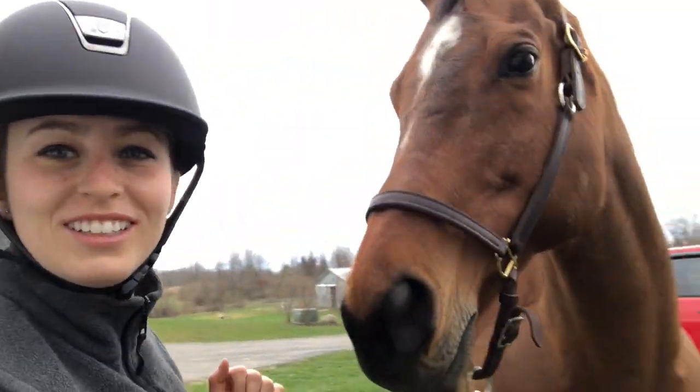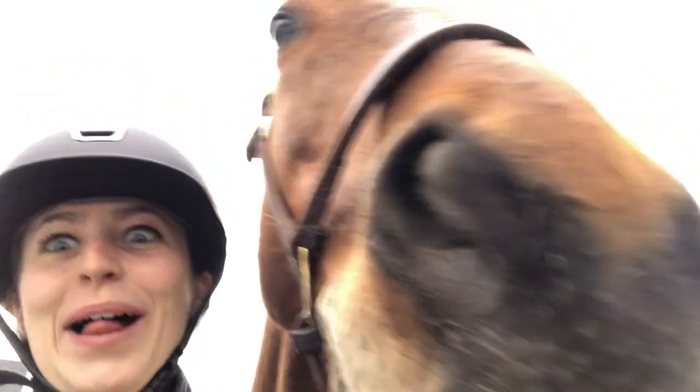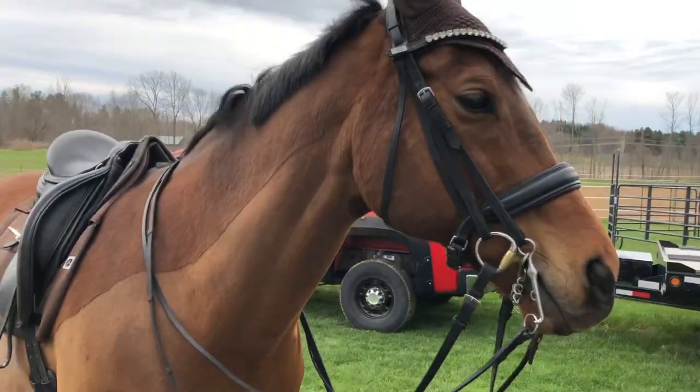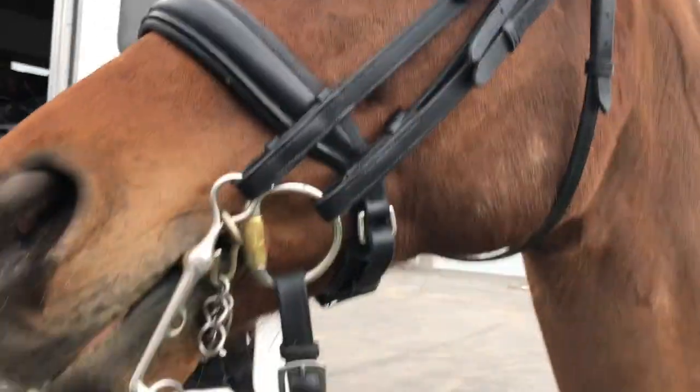Brown Sam Shield. Do you see the common theme here? So much brown. Are you ready? Even got the brown bling. He's like, don't get near me with that thing.